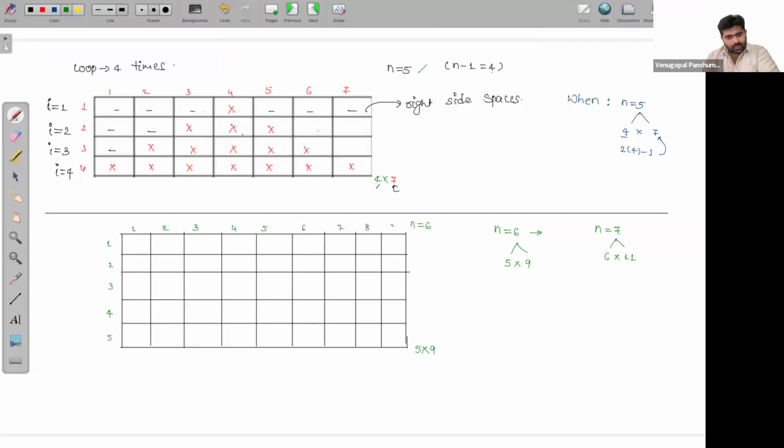Now, if you see the last row, you have to print the stars. The last row completely stars you have to put. Then this side you leave 1, this side you leave 1. Then you put the remaining stars here.